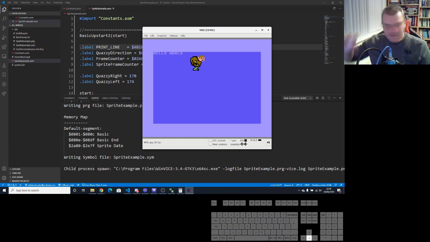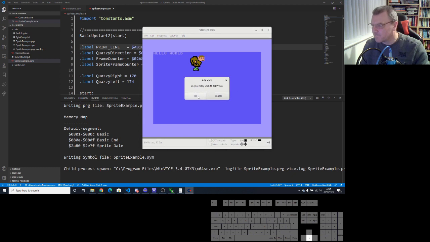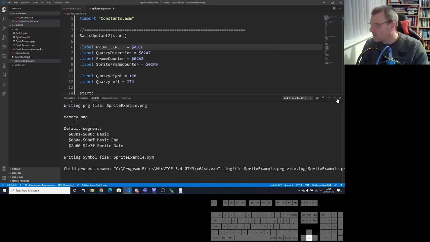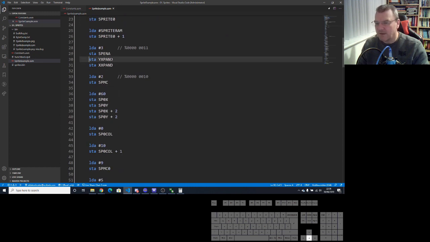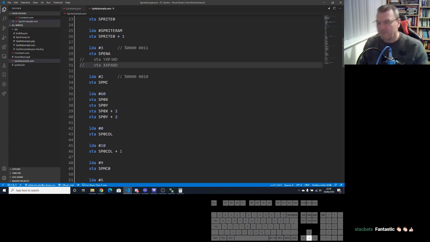Right, as you can see, that is a blown up sprite. So if you want to see what it looks like not blown up, all you need to do is just take the rem out the expansion lines, this one. Yeah, so rem out that, rem out that.